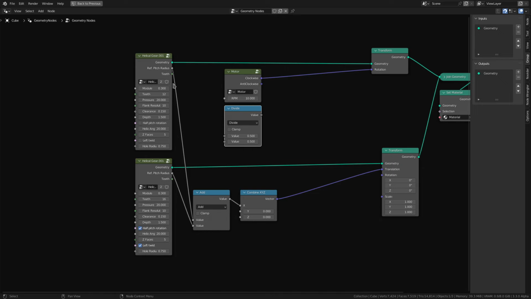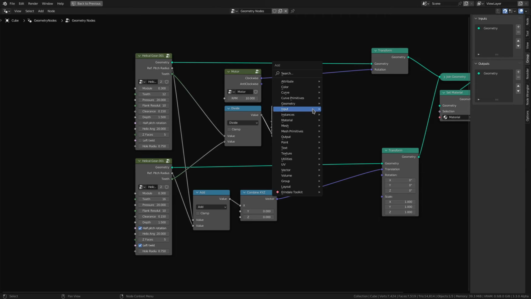Is not the pitch radius, sorry, is the number of teeth. We're going to divide the teeth of the first gear by the teeth of the second gear. And that's the ratio by which we have to adjust this motor in the anti-clockwise direction. To do that, we'll just combine here in onto Z and then do some vector math.